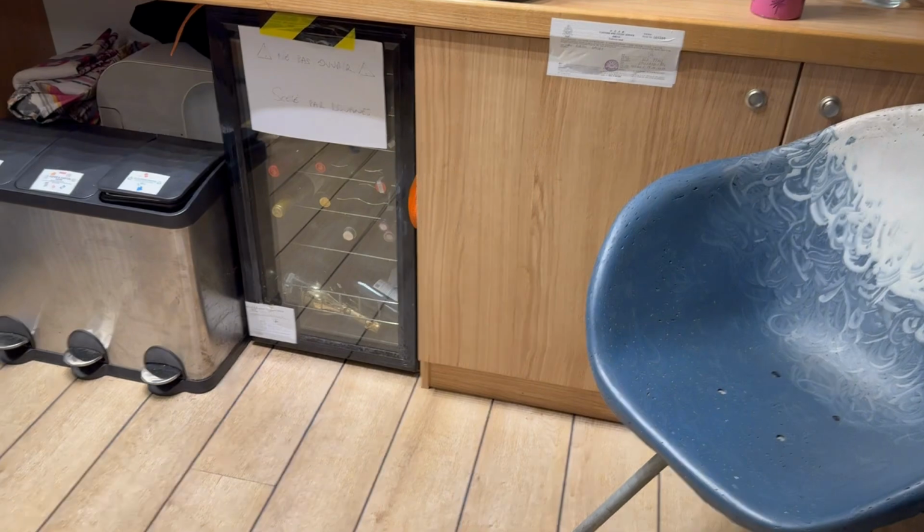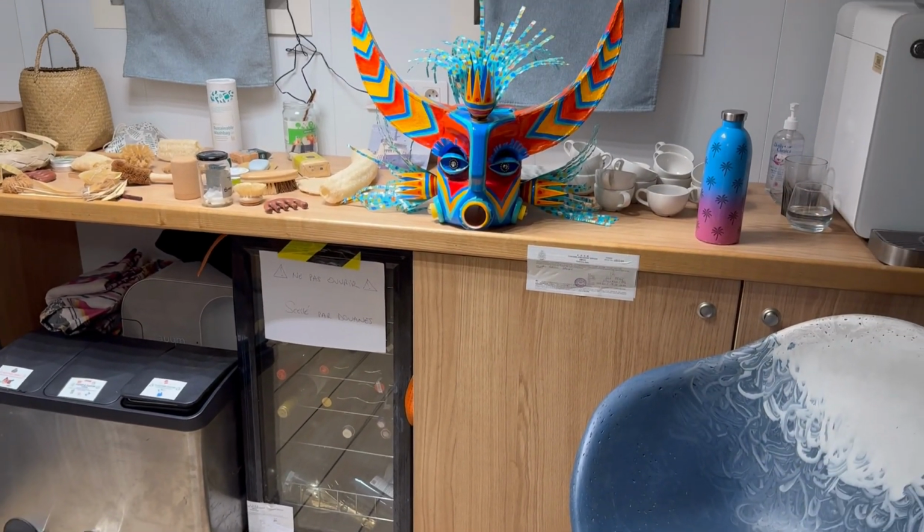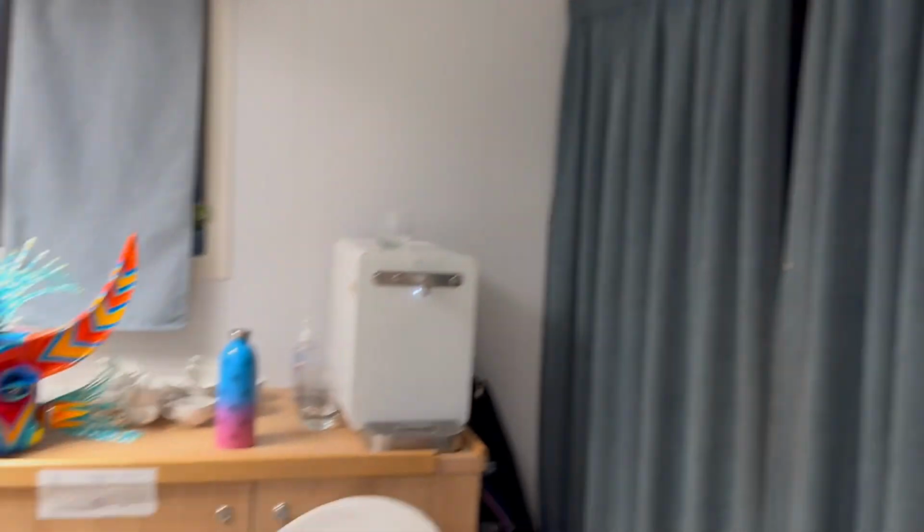You can tell it's a French boat because they've got lots of wine in the fridge. But look, we cannot open it. You can tell we are on a boat because we cannot touch it. Is that right? Yeah. But when you sail off, you can open it. Yeah, but normally you don't drink during navigation. You have to be in international waters. Yes, exactly.